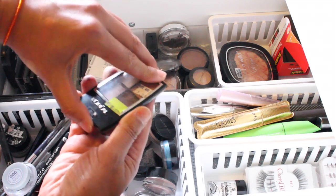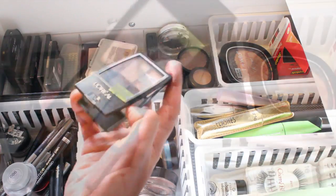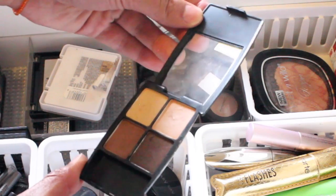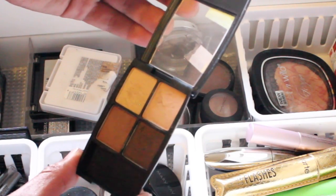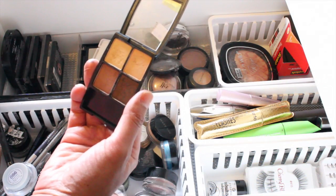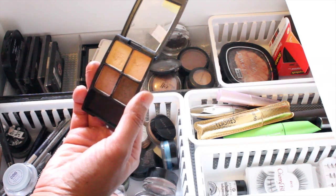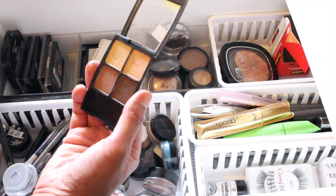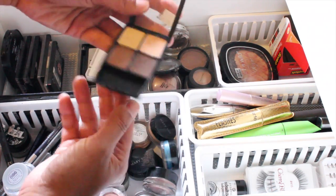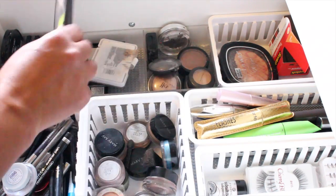Another one that I like, but I don't think that they make it anymore, is this L'Oreal in Autumn Leaves. And this is how it looks like. It's very pretty. I like this kind of combination. I think that this quads specifically, I don't think they sell them anymore, but I think they combine the colors very well. I love the consistency of these eyeshadows. I love how they blend, and pretty much I love everything about them. So I'm gonna keep them, even though probably I wouldn't do a tutorial because they have been discontinued.